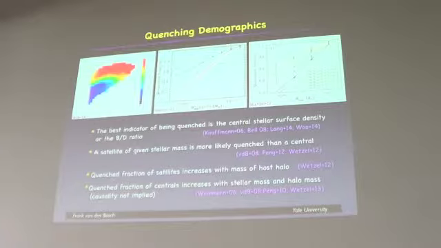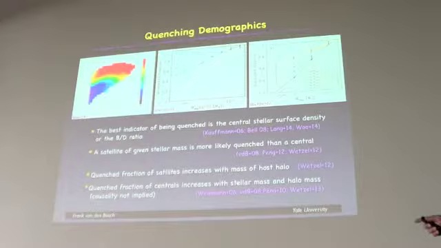And most of this dependency between satellites and centrals is what drives what some people call the environment dependence of quenching. There is a second order effect, and that's that the quench fraction of satellites increases with the mass of the host halo. So this is a function of stellar mass. These are the quench fractions, and the colors are satellite galaxies of different halo masses. If you go to more massive halos, the quench fraction goes up. So quenching apparently is more efficient in more massive halos.